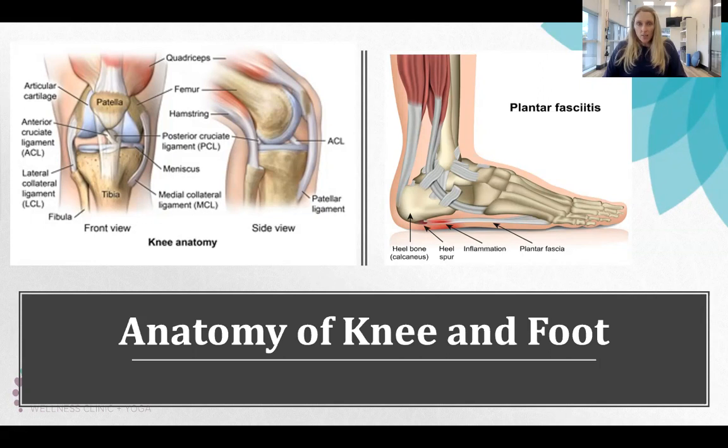And a lot of times, if you've ever suffered, you played sports maybe growing up, you maybe suffered with a strain. An ACL is the famous ACL tear that we all hope we never get playing sports. But you have ligaments that support your knee to hold everything in place so that you can continue to have integrity in the knee and you continue to flex and extend. So you have one ligament on the inside, one on the outside, and you have one protecting anterior motion and one protecting posterior motion. And they all create like a nice little capsule there.